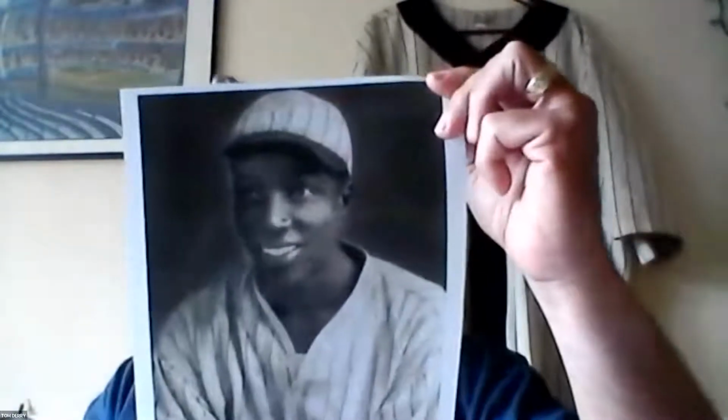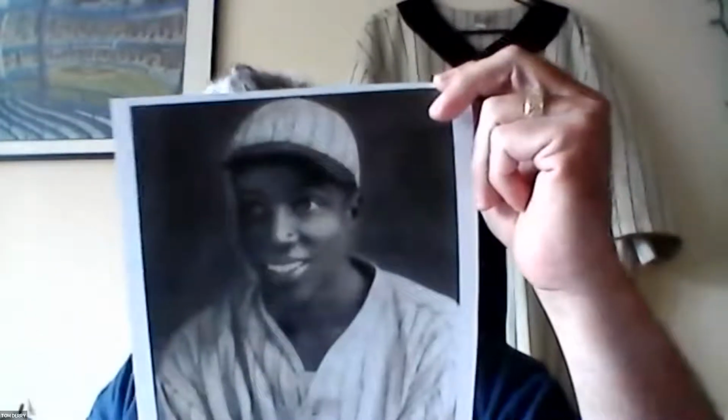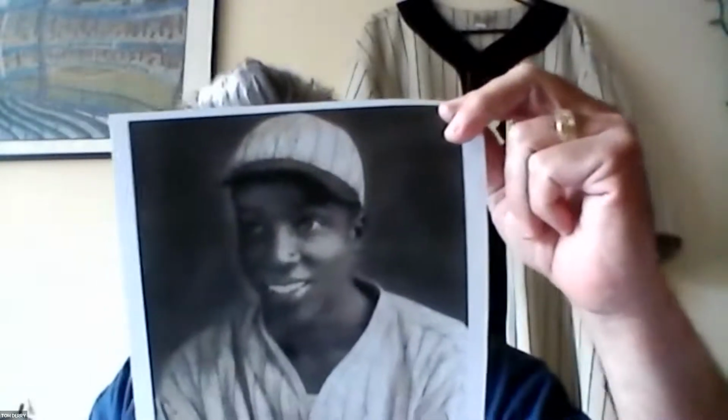So here's a picture of Cool Papa Bell. He was on that team in 1932. Of course, there are a lot of stories about his speed. Satchel Paige said that he was so fast that when he was in his hotel room, he could turn off the light switch, jump in the bed, and get under the covers before the room got dark. There may be some truth to that story because of a faulty wiring system, but he was incredibly fast.